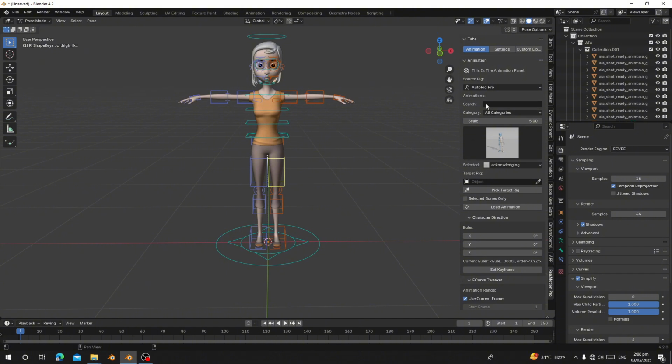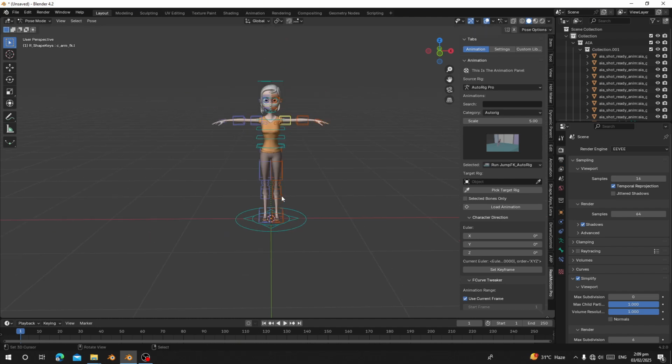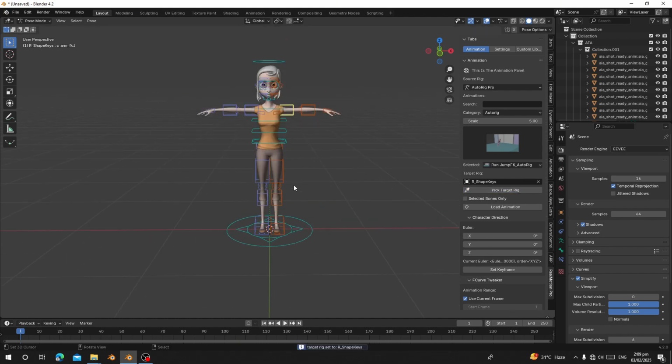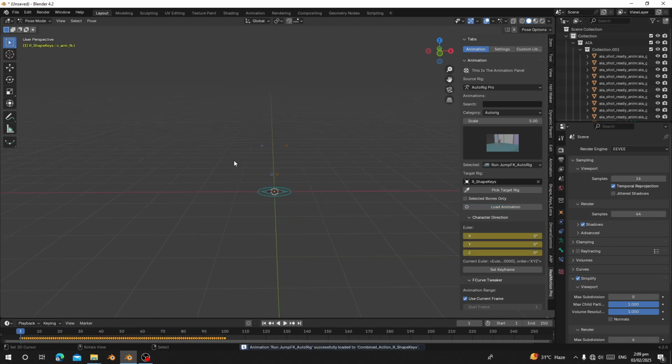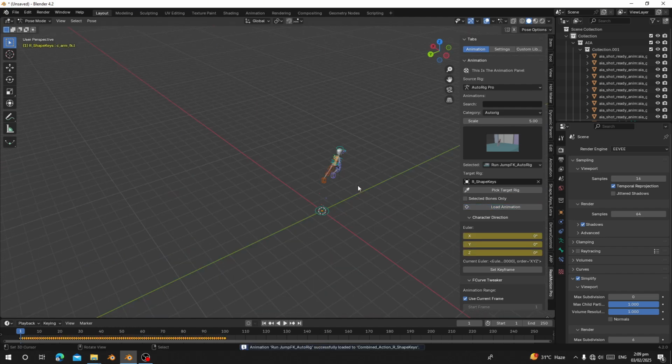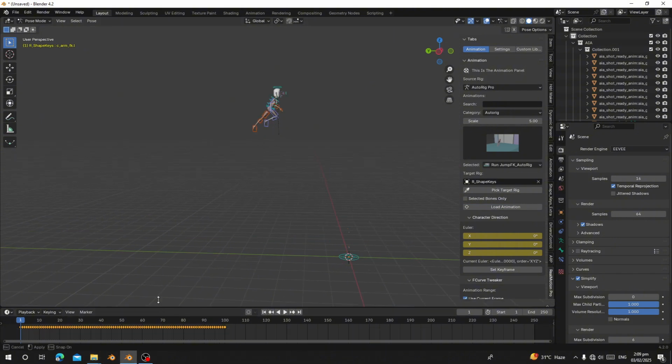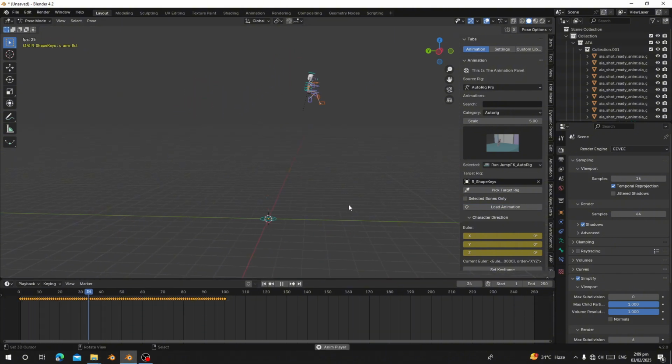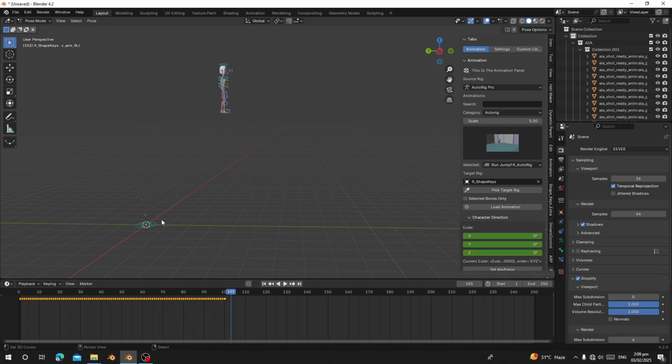So let me go to here. Let's go to AutoRig, and here this is the animation. You see this FK, okay, this FK, and the hands and everything in FK. So we can pick our rig and click on load, and you see the character will jump to the height where that one was. Okay, so let's play, and you see the character is doing that animation and it will work fine. Because of that character's height, that's why this one has jumped to that point.